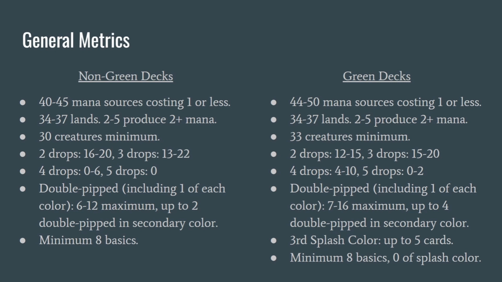So some things to look at: the 2-drops, 16 to 20, 3-drops, 13 to 22. You want to have a lot more 3-drops, I think, in your non-green decks than 4-drops, because it's a lot easier to get to 3 mana on turn 2 or turn 3 than it is to get to 4 mana on turn 2 or turn 3.